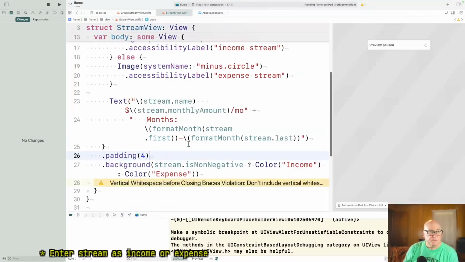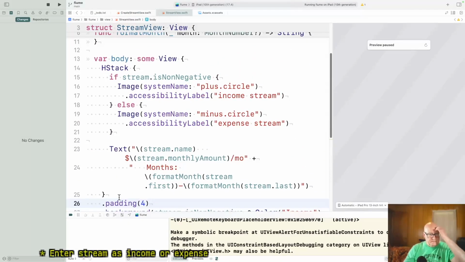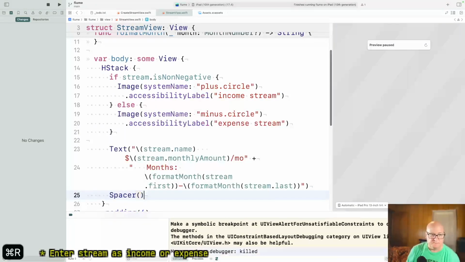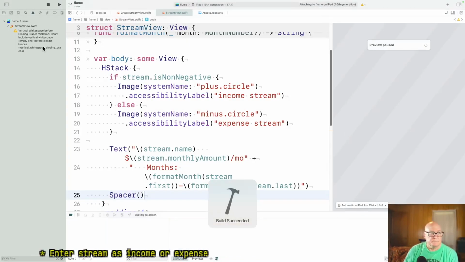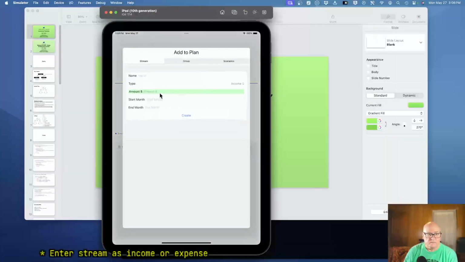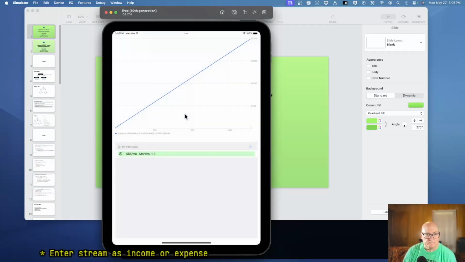That's on stream view. I'll just put a spacer. Yeah.